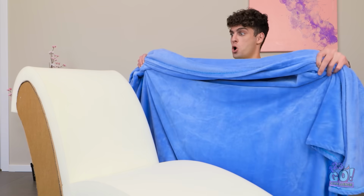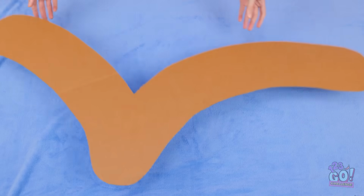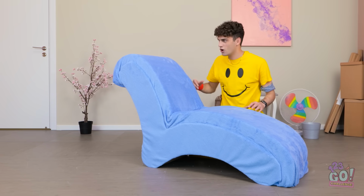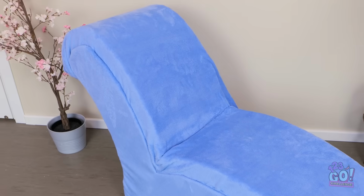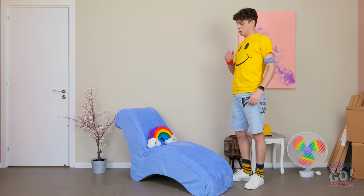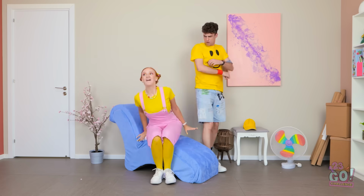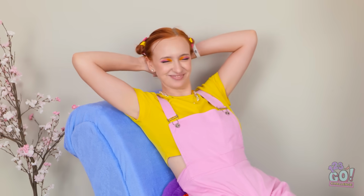And this blanket will act as a cover. It's so soft. This'll add some finishing touches. I'm actually impressed. I should do this for a living. Whew. I need a rest. Not so fast! I want to try it out! It was my idea after all.